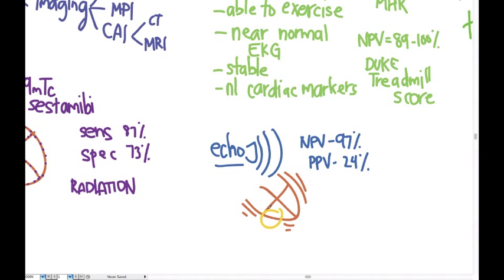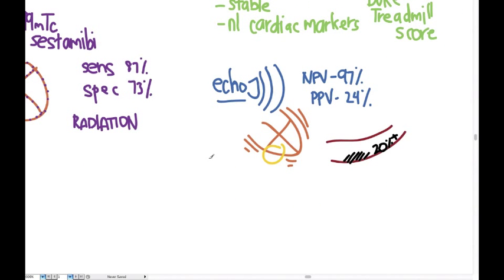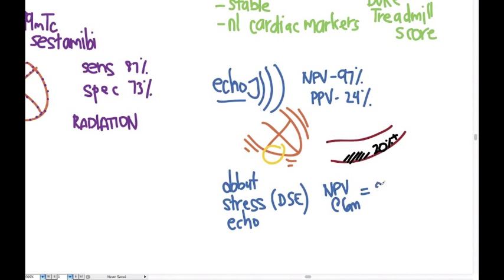So again, this is looking for areas of a heart that is already damaged by infarction, and it's pretty good at finding that. But in order to see it, 20% or more of the thickness of the myocardium has to be affected in order to see it on the echo. Now this can be done as a stress as well. So if you throw a little dobutamine in there and just make the heart pump a little bit faster, you get a dobutamine stress echo. And so the negative predictive value at 6 months for any adverse effects was 96%. That's pretty good.